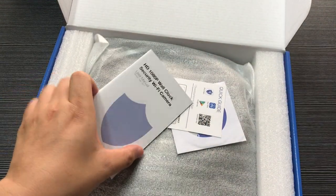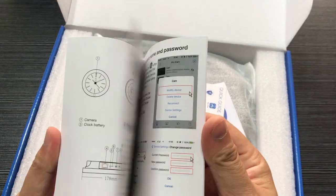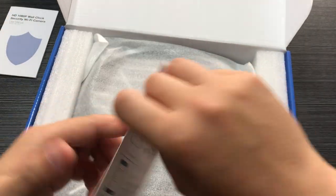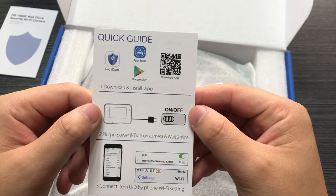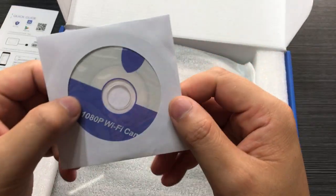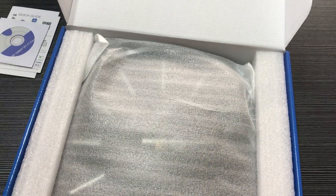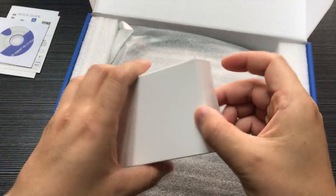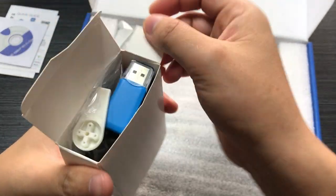Okay, in the package you will find the user manual for operation. For the Wi-Fi, the detailed user manual, and a quick guide for you to do a faster operation of the camera. It's very easy and useful. The CD driver for watching the camera on PC. Also, we got a white box with some other accessories for the camera. Let's go check it.